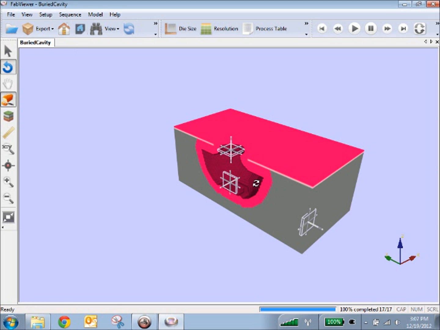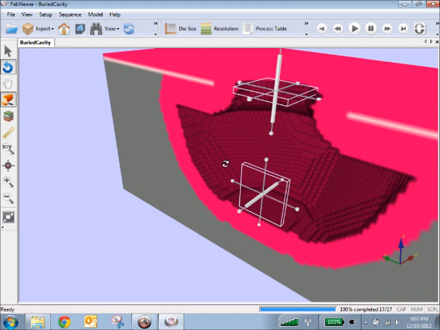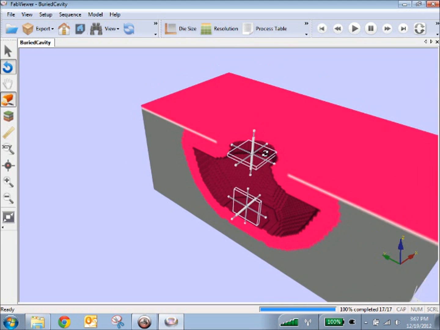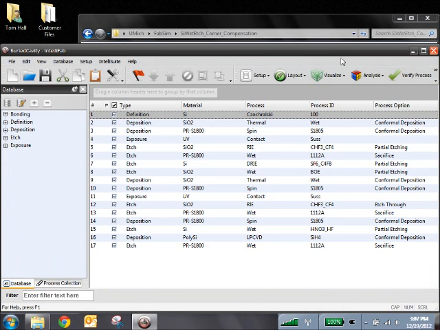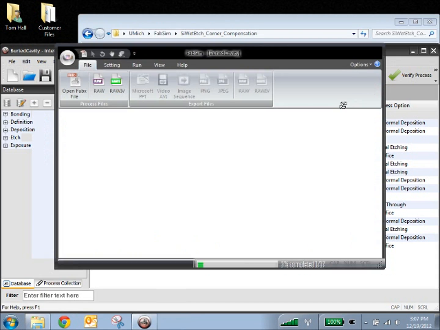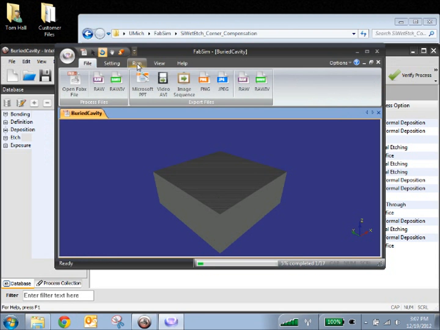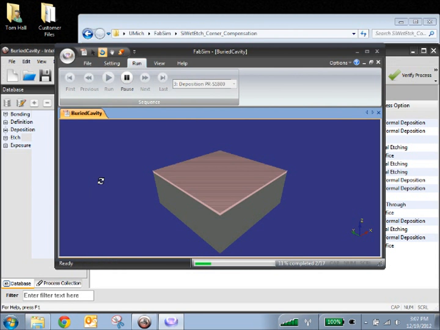So here we can see that the cavity is etched, but we don't see much definition there. So if we try again using FabSim, we will see higher accuracy in the cavity itself.